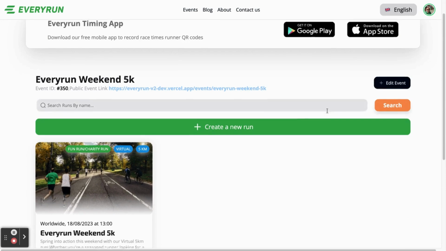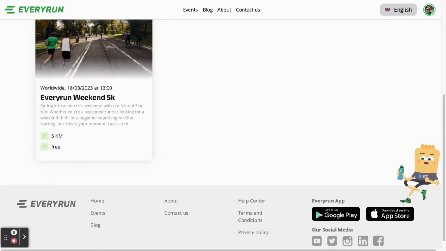Okay, finally, I'd like to talk about the virtual run solution. Over the last year to 18 months, we've been working on the Everyrun virtual running app. This was requested by race organisers in Lithuania who wanted an easy way to engage more runners and get more people running at their events without all of the effort and work of organising an offline event. It's quite difficult to organise an offline event. It takes up a lot of time, and sometimes you need permission, you need to close streets, etc.